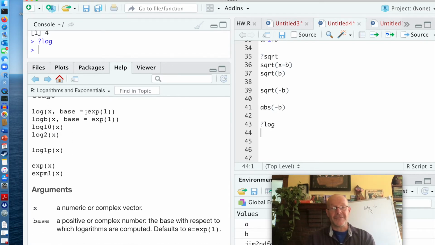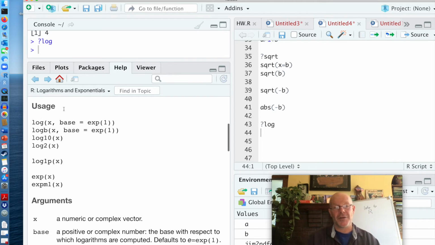And the default, when R is showing you in these help files, where it says base equals exp(1), well, the exp(1), exponentiating 1, that is Euler's number, right? That is the base of the natural log. So what the log function will do is give us the natural log of our number.